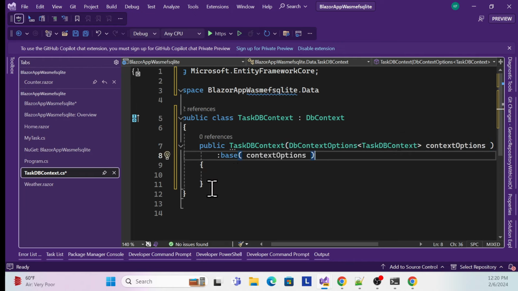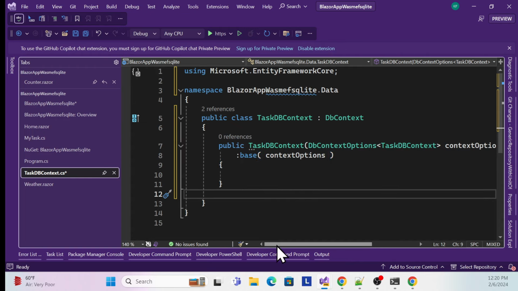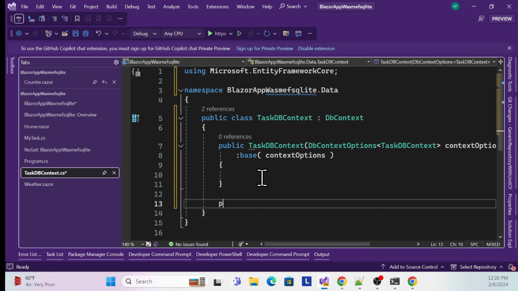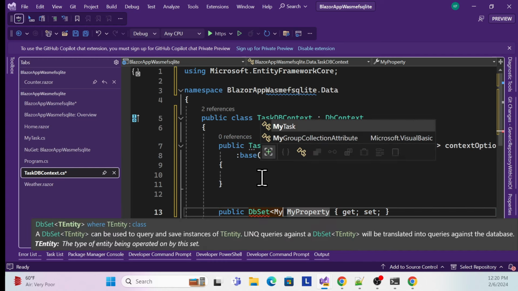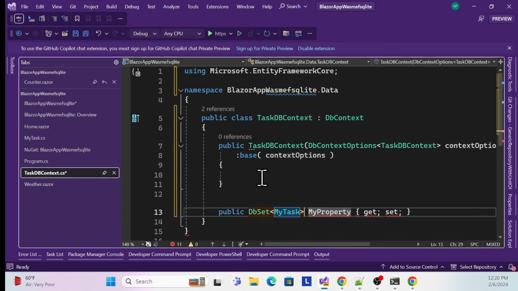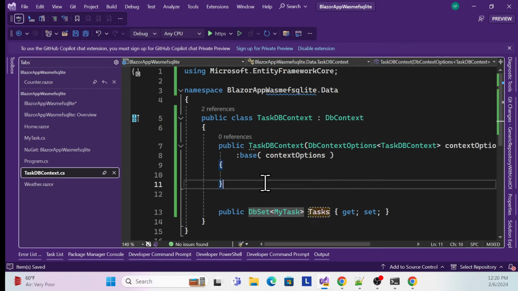That's it. This is the configuration you have to do, if you are aware of how we implement DbContext. This is a very similar approach. And one more thing, you have to specify your entity. So let me create your DbSet, pass MyTask, and the name would be Task. So that is done for DbContext. So go further.